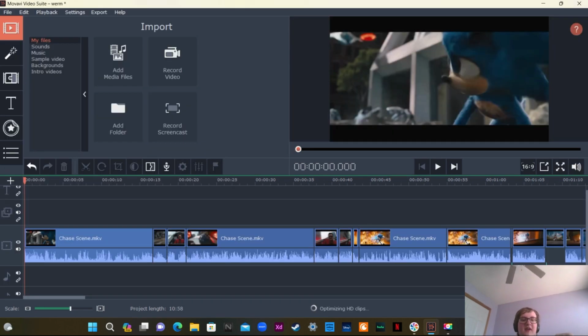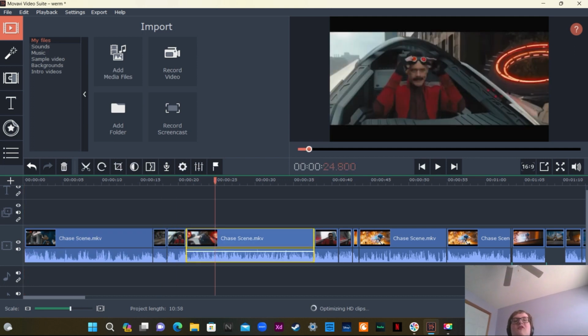So now I got the scene all set up, and here's where the quote-unquote fun part happens. This is actually the most painful part. So before you use the song, you don't want to just drag and drop the song in over the scene. That would not be ideal. So first you're going to want to edit the audio in certain parts of the scene. As you can see here, I got certain bits of it split up into chunks.